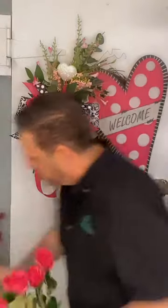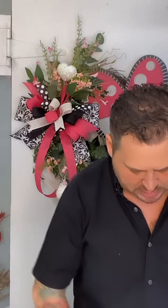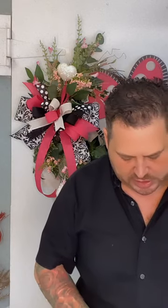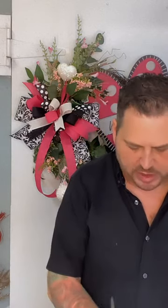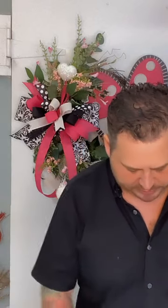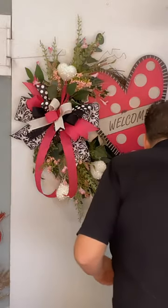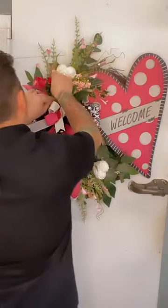All right, shall I try the pink spray roses or the dried botanical roses? I think we'll go with the spray roses. We're gonna try these. These are not wired, so I actually don't need to use the wire cutters. All right. Let's just keep going and going. Oh yeah, that's nice.